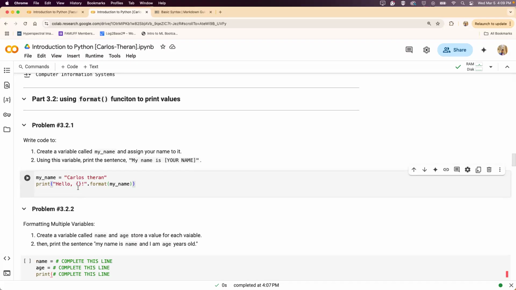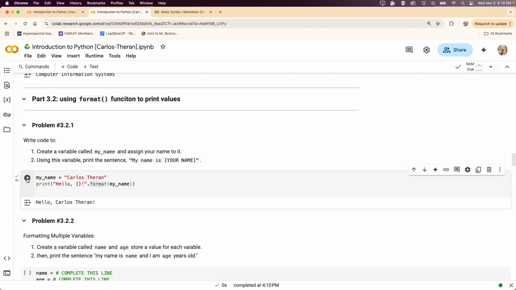So once we run the code, these curly brackets will be replaced by the value of this variable right here. So in my case, these curly brackets will be replaced by Carlos Terán. That is the way that the format function works.